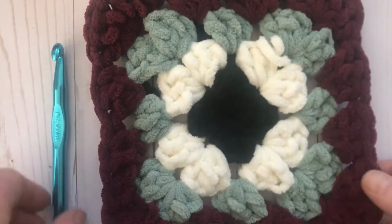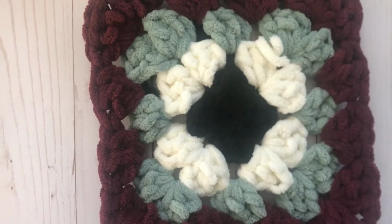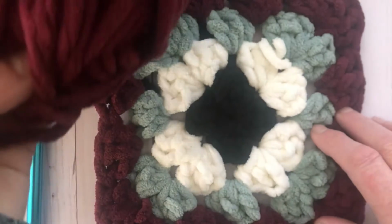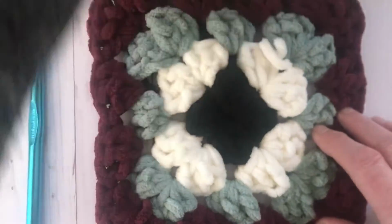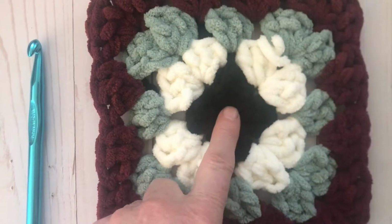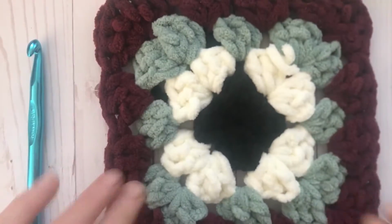You need a nice big N 10 millimeter crochet hook, and you need some Bernat Blanket yarn. I use this purple plum, and I used antique white, and I used misty green, as well as black in the middle. Okay, so I'm going to show you how to make this granny square in the tutorial.